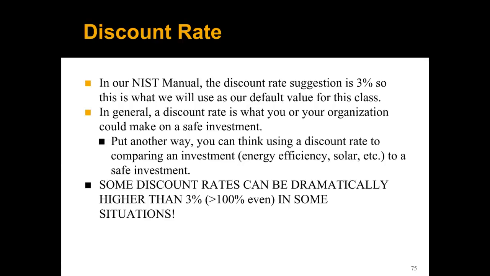So if you're going for energy efficiency or solar, you could spend that money on upgrades to your home or your business for energy efficiency or solar, or you could put that money in a safe investment and earn a 3% return or whatever your discount rate is. And I just wanted to put a little note in here is that some businesses or companies or people, their discount rates can be dramatically higher than 3%, greater than 100% even in some situations. So you really want to get a good handle on what a discount rate is for a given company or organization when you're doing an energy audit or solar power project.